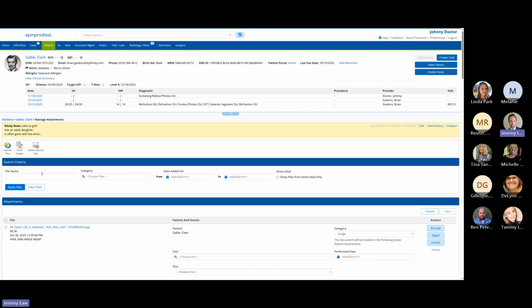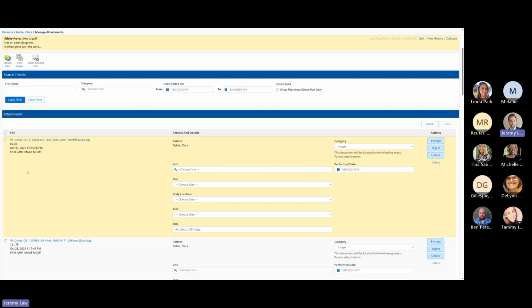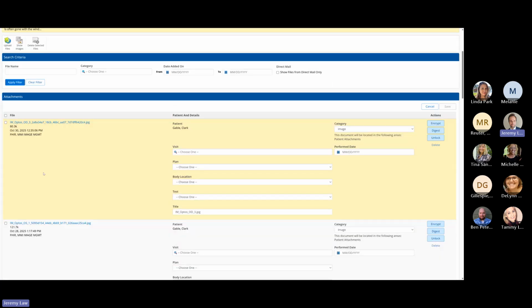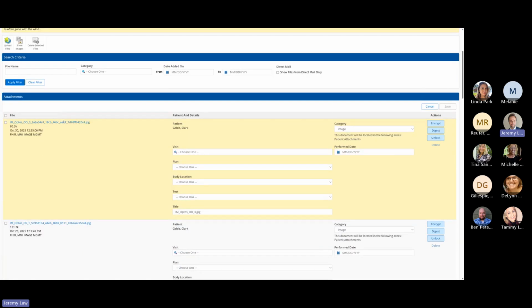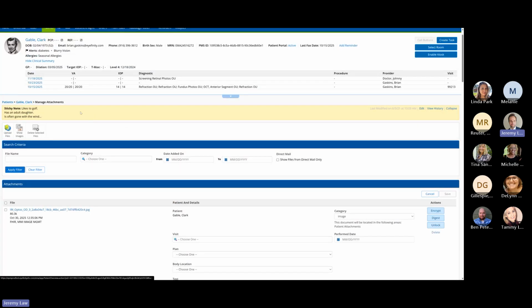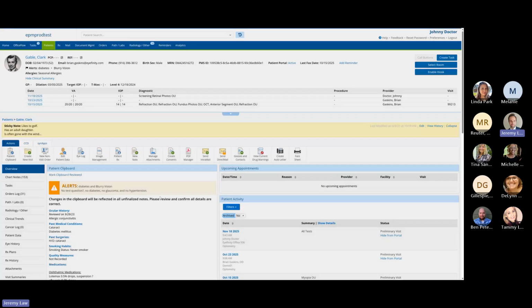Okay. I think there might be something going on with my environment right now, so I'll investigate that. But essentially, what happens is you're able to... This is something I did earlier. You can see essentially the image in the patient's attachments, and I should be able to see it in the context of the visit as well. But I think I might have misconfigured something when I was setting up this demo, so that's my fault.